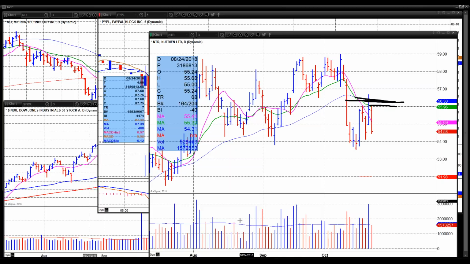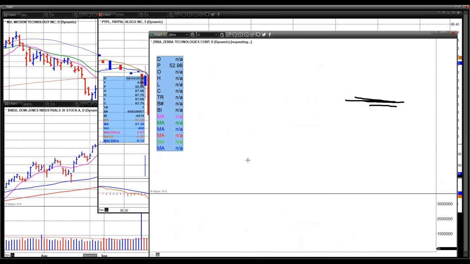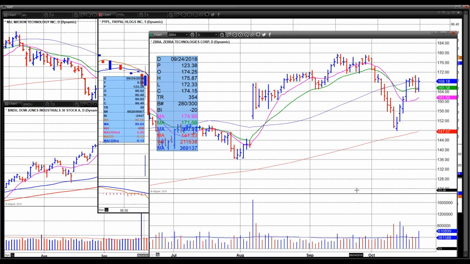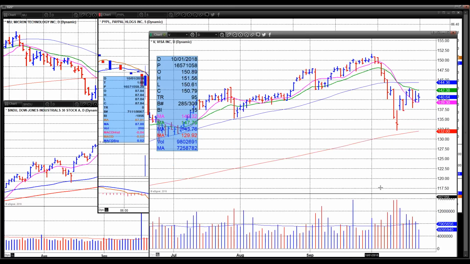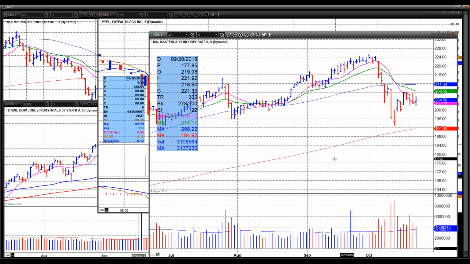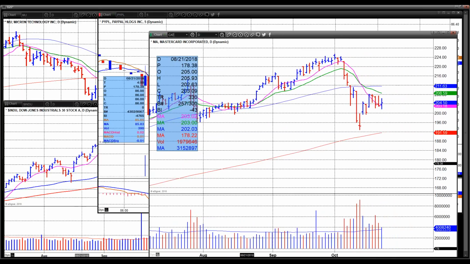But there are very few things right now in shortable position. I don't know if Zebra is. It looks like it could be. It's right at the 59 and it stalled out. So you could test that one out and see if it works. I didn't really play with that one today. But anyways, you got Visa. I think MasterCard and Visa come out with earnings later this week. I think Wednesday possibly or Thursday. You might want to check that, but they're not really in any position. And then we'll see what CAT does tomorrow.